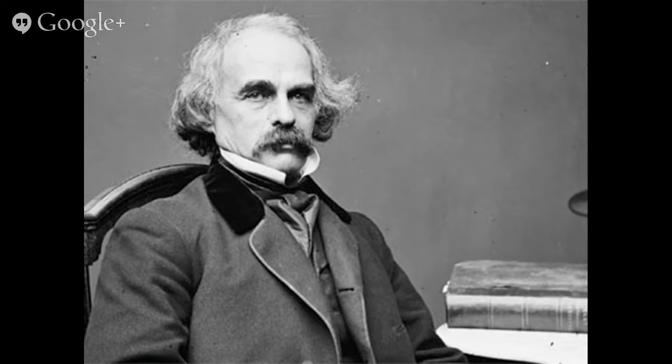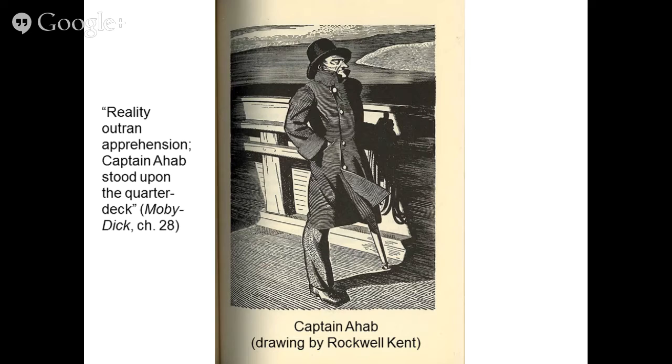So finally, we spend much of the book waiting for Ahab to come out. And then there's one of my favorite lines in the whole book: reality outran apprehension. Captain Ahab stood upon the quarterdeck. When he first appears, Melville writes that he looked like a man cut away from the stake. So powerfully did the whole grim aspect of Ahab affect me, and the livid brand which streaked it, that his whole body has this brand that seems to go from the top down to his toe. That for the first few minutes, I hardly noted that not a little of this overbearing grimness was owing to the barbaric white leg upon which he partly stood.